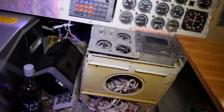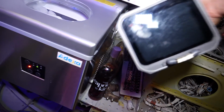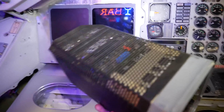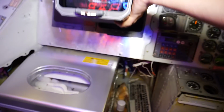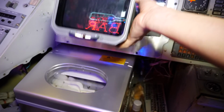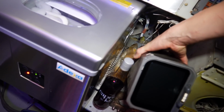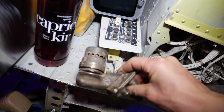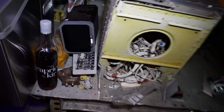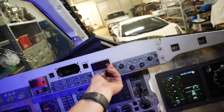Yeah, this is actually the Saab 340 screen. As you can see, it's a CRT. Big one, long one for a small screen, and usually it's one upper and one lower. ADI and HSI there. Some other stuff, fuel injector, circuit breakers. We have the glare shield panels. Some ADF is not supposed to be here, but it fits here.